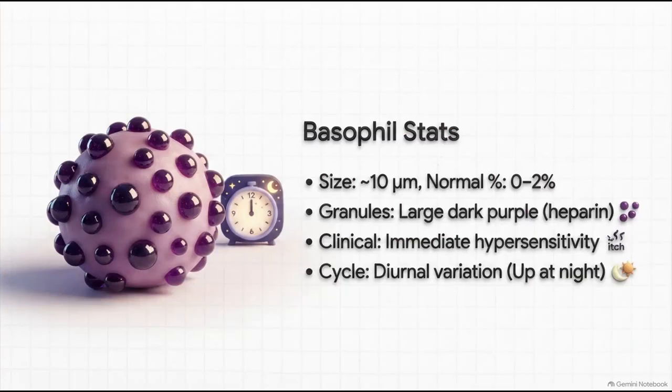Next is the elusive basophil. It's around 10 micrometers and represents a tiny 0 to 2% of peripheral blood. Its bilobed nucleus is usually completely obscured by these massive 0.2 to 1.0 micrometer dark purple granules. These water-soluble granules are loaded with heparin and histamine, and they have a strong affinity for blue or basic thiazine dyes. They increase in immediate hypersensitivity, CML, polycythemia vera, and with hematopoietic growth factor administration.